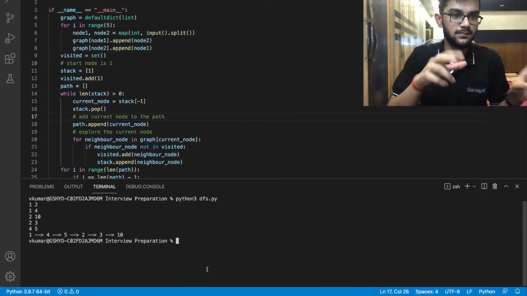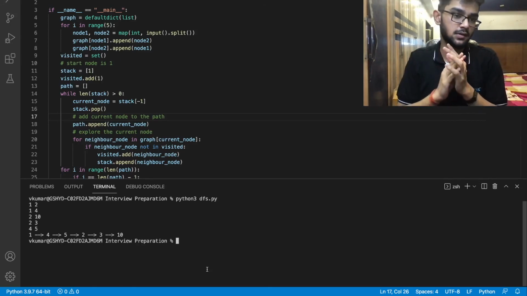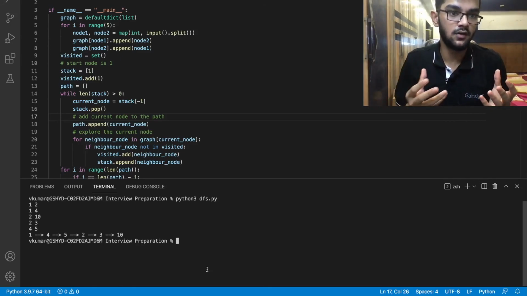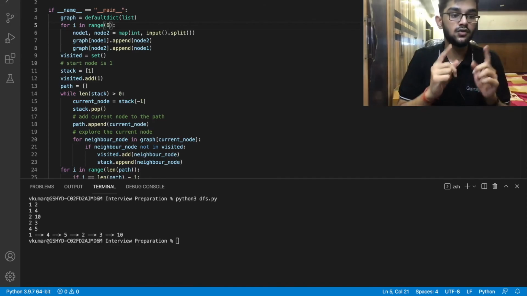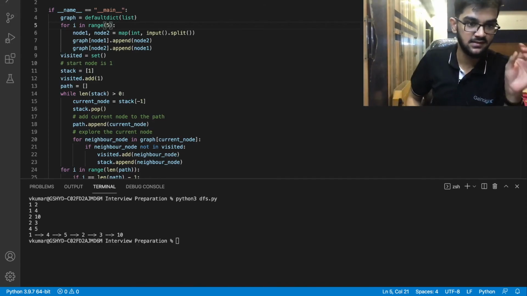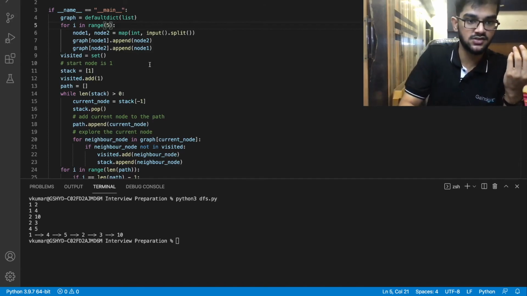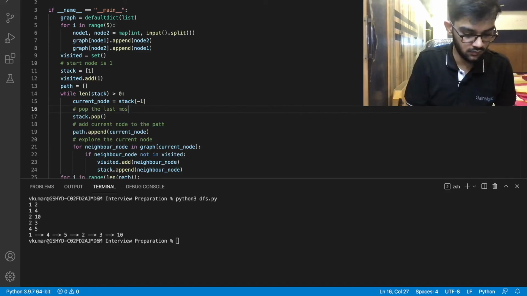We had some problems which you might face too. You might face a problem like the while loop not ending, or you have not written the proper number here. For example, if you write 6 here but you are taking in 5 inputs, that's wrong. And I just made a small mistake here: I was not popping the element from the stack. So I'll write it in comments: pop the last most element, or the current node, which is the last most element.